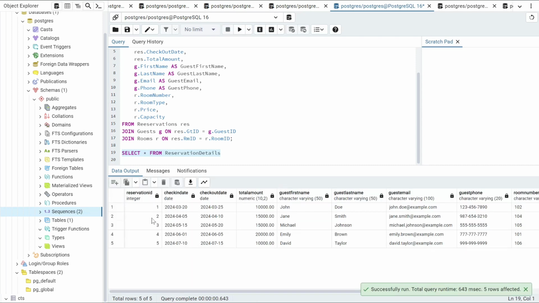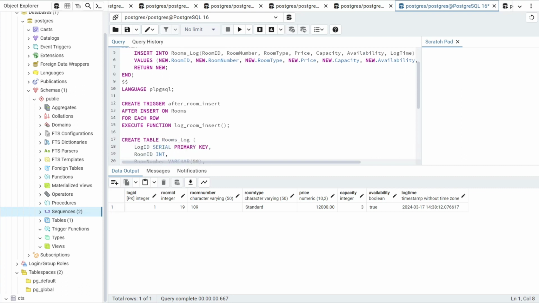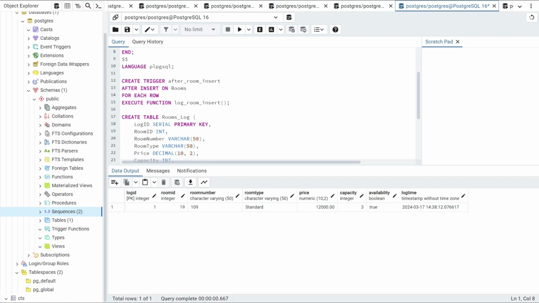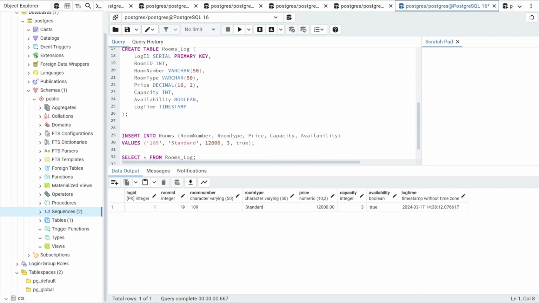Here come the triggers. The function log_room_insert is defined to handle the logging of room insertions. Inside the function, it inserts a new row into the rooms_log table with the details of the newly inserted room. The NEW keyword represents the newly inserted row in the rooms table. The trigger named after_room_insert is created to execute the log_room_insert function after each insertion on the rooms table.